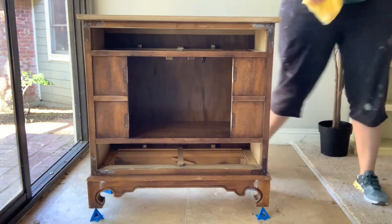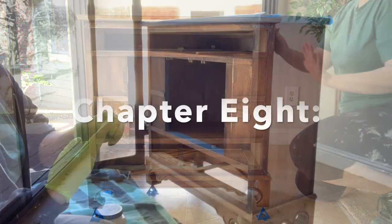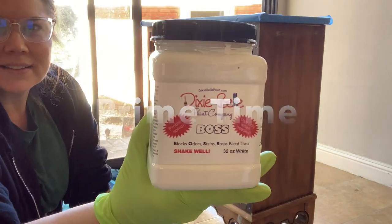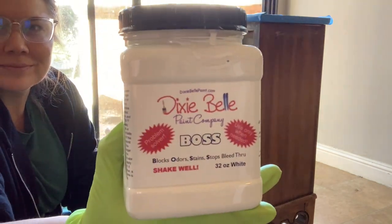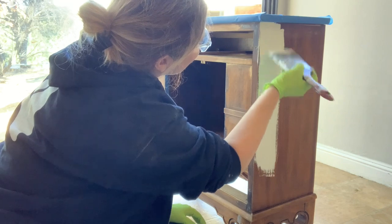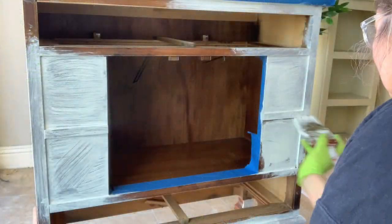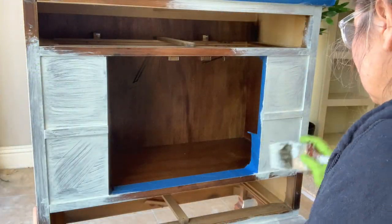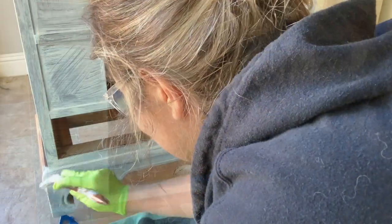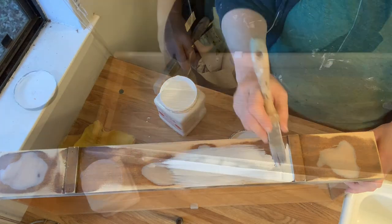Finally, time for a final wipe down with a tack cloth and a little painter's tape to protect the wood top, and then out came the primer. I'm using Boss in White by Dixie Belle. With all the wood grid details on the front of this piece, it was pretty difficult to scuff sand all of that surface. Plus, with all the extra sanding on the drawers, I've actually exposed some of the natural wood, so it's very possible any paint could wake up the wood tannins and cause bleed-through — those brownish yellow stains you may have seen occasionally come through on painted furniture.